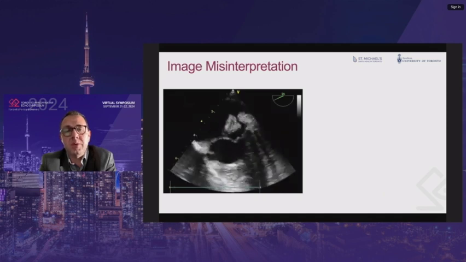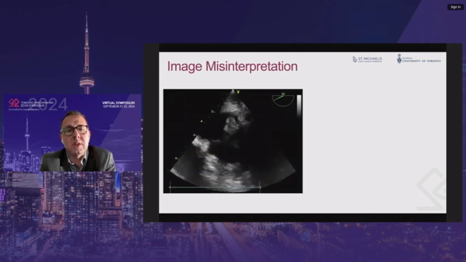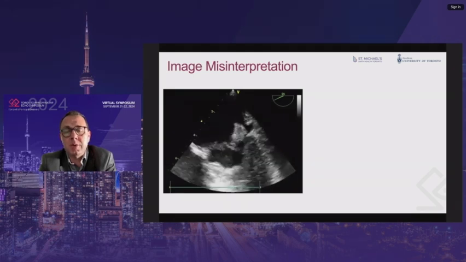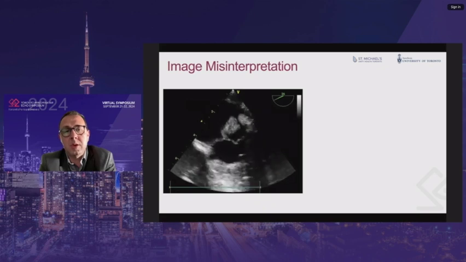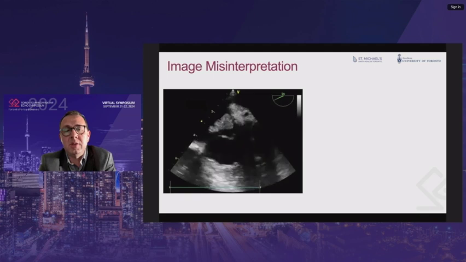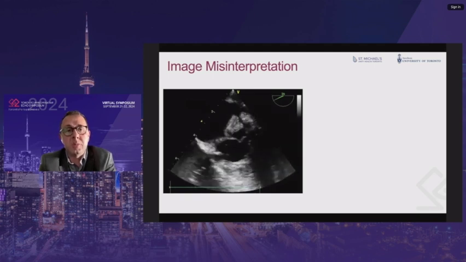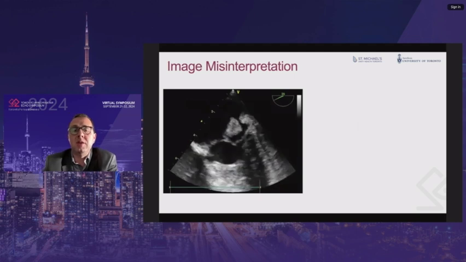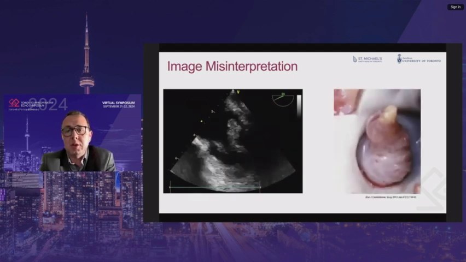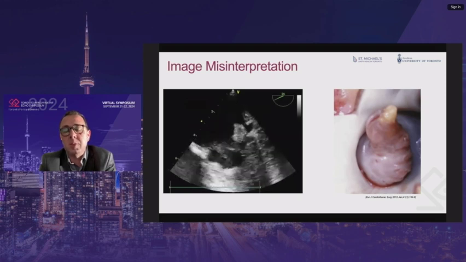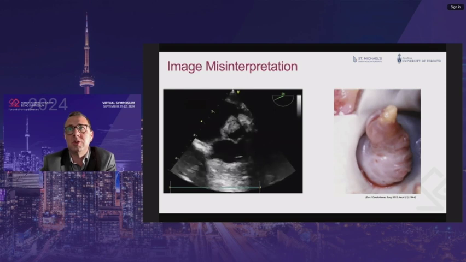The patient had no risk factors for thrombus. It looks like it's attached to the left atrial wall. What do you make of this? Would you go back on bypass and open the left atrium to see what it is? This is very unusual to see, but it's possible. This is an invagination of the left atrial appendage. We came off bypass, the heart was full again, and the left atrial appendage went back to its original place.